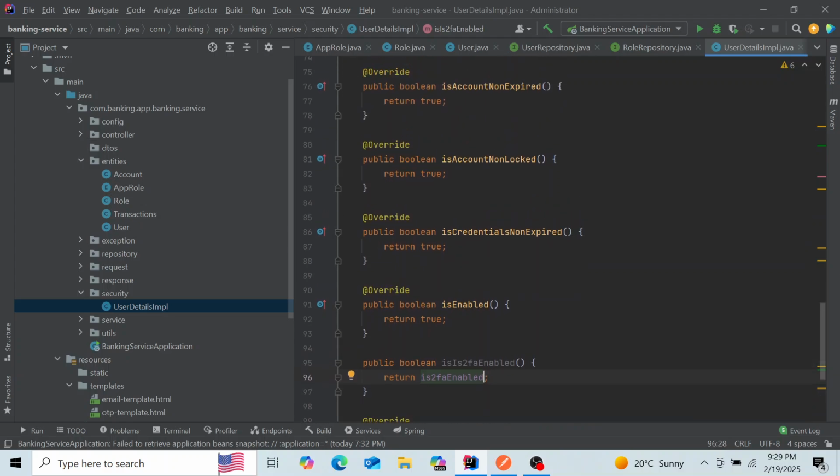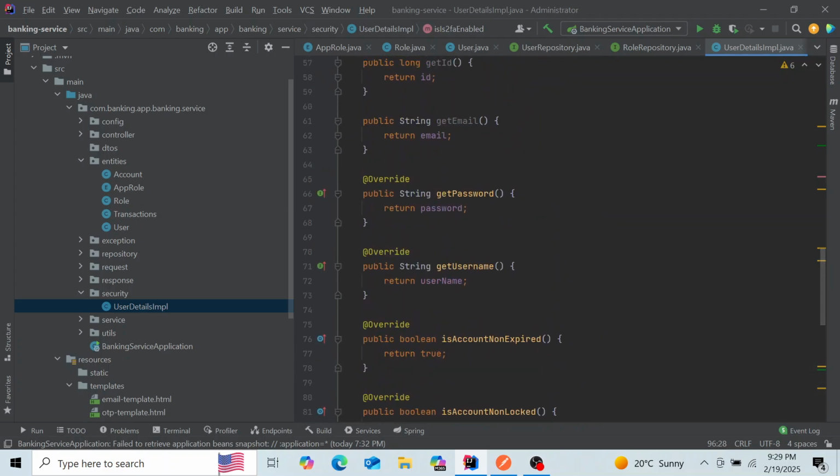Now I want us to create another class called UserDetailsServiceImpl. This class will implement the Spring Security UserDetailsService, and the purpose of this implementation is for us to be able to get user details from the database.